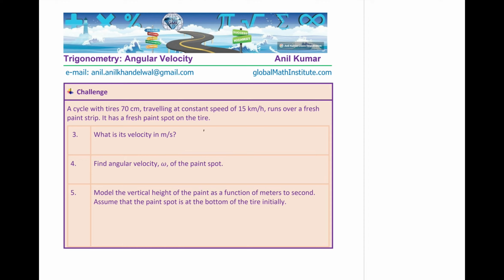So that is conversion. We have 15 kilometers per hour, and we know there are 1,000 meters in 1 kilometer. As far as seconds are concerned, in 1 hour we have 60 times 60, or 3,600 seconds. So kilometer cancels, hours cancel, you're left with meters per second as expected. Now you can just multiply and get your answer. So 15,000 divided by 3,600, correct?